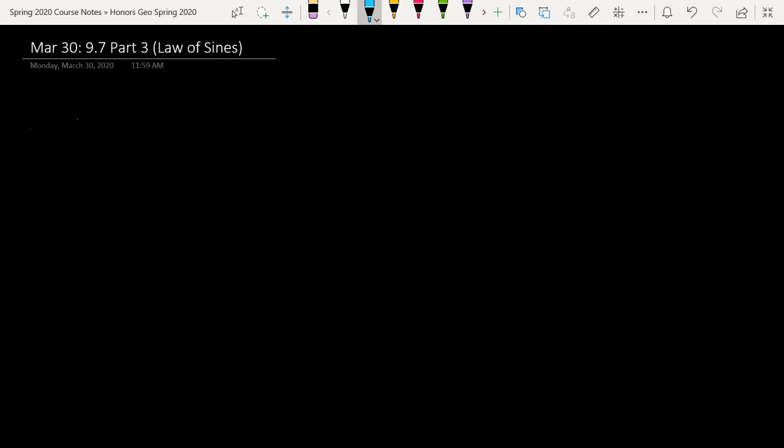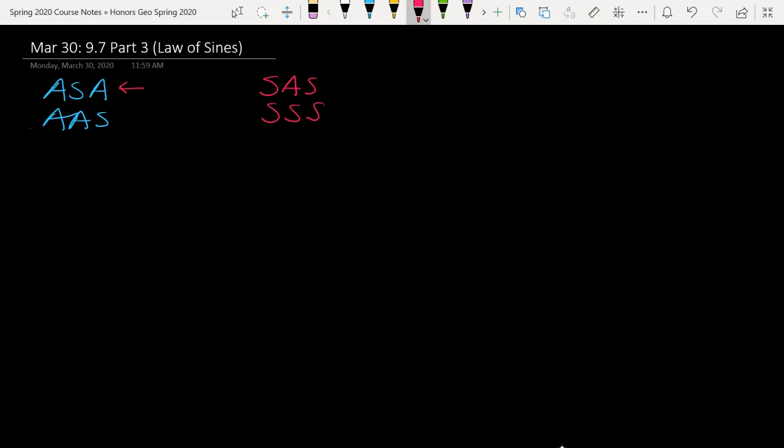Now remember, we used various things to prove that triangles are congruent: angle-side-angle, angle-angle-side, side-angle-side, and side-side-side. So we know that if we have 2 triangles where we have 2 congruent pairs of angles and the included side are congruent, then all 6 measures of those triangles are congruent, which means essentially that those are the same triangle. And there's only one triangle that's going to have all 6 of those measurements. That was the game of finding congruent triangles.